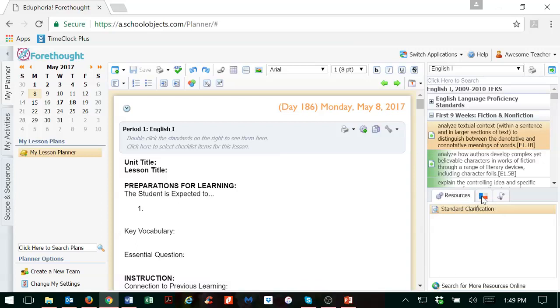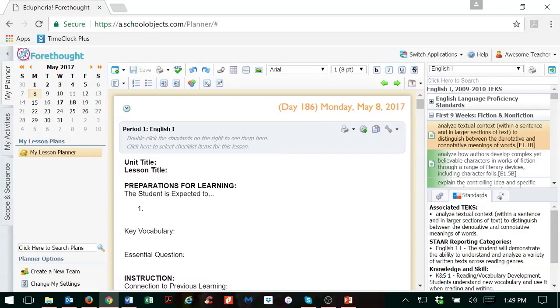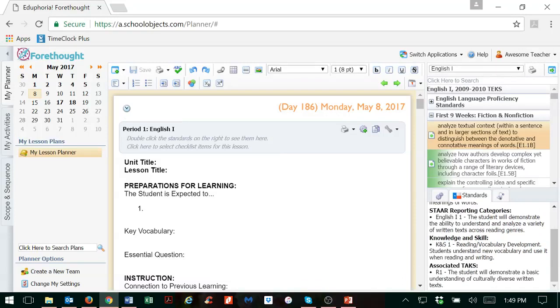Now, in the same area down here, if you move over, the Texas flag has even more information for you that is useful. It tells you what associated TEKS are with this particular standard. It tells you what the STAAR reporting categories are and what that is. It gives you a knowledge and skill definition. So at your depth of knowledge level 1, your knowledge and skills, this is what is expected. And then if you still have kids that are associated with TAKS, which we probably don't, but it's still listed here, it tells you your TAKS correlations as well.